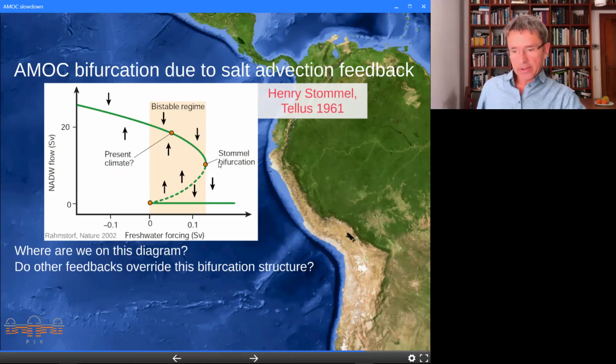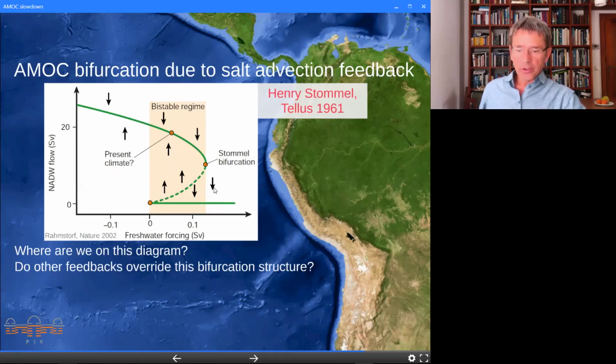And there's no more stable state with the Atlantic overturning circulation switched on. So it has to drop down to this stable branch where the circulation is off. And when you want to restart the circulation, it isn't enough to go back with the freshwater forcing to where you started. If you started here in this bistable regime, it will stay off. You have to go further back, up to this second bifurcation point, and then the system will jump up again to this upper branch.